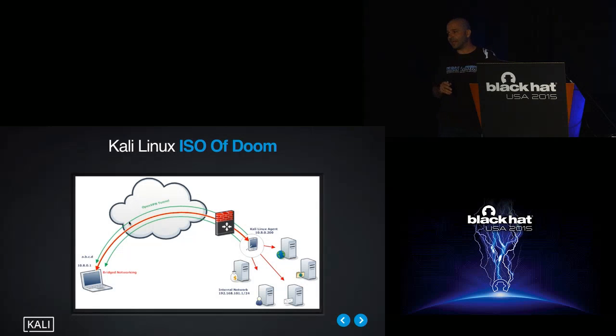So this is what we called the Kali Linux ISO of Doom, because it was pretty cool. You just drop your Kali machine here, and then the reverse VPN connection happens, traversing the firewall and bridging the two networks. So bridging the attacker network and the internal network. And these are the type of things that you can do with live build. You can create amazing pre-set up, pre-cooked recipes of Kali, which again will match the job that you're trying to do. At the end of the day, it's all about matching the right tool for the right job.